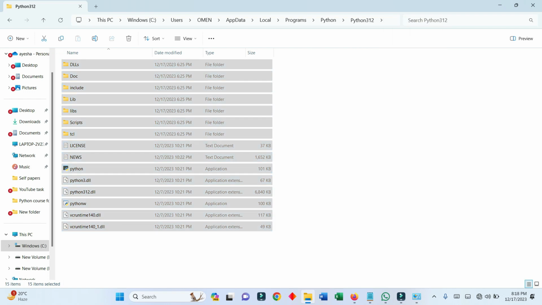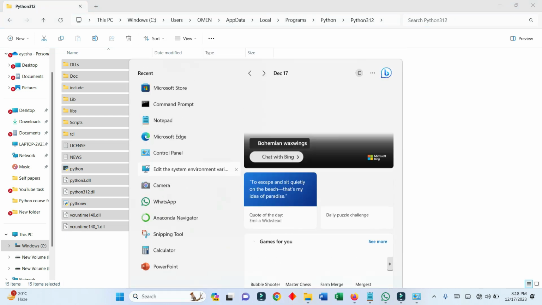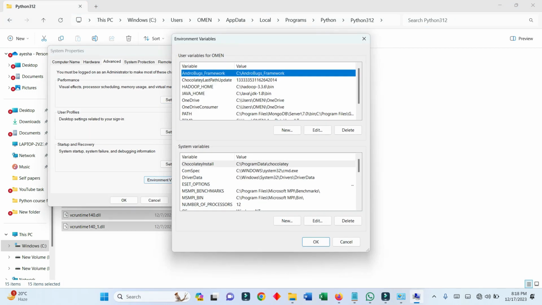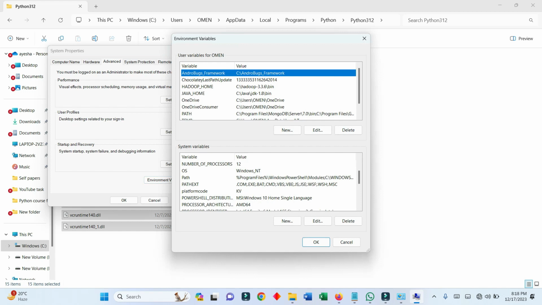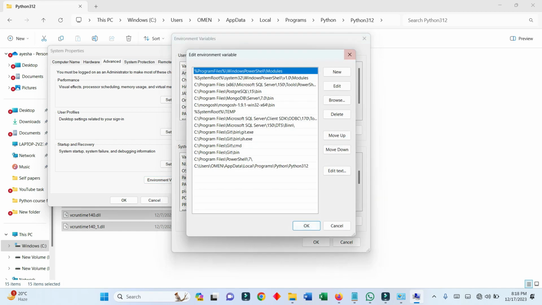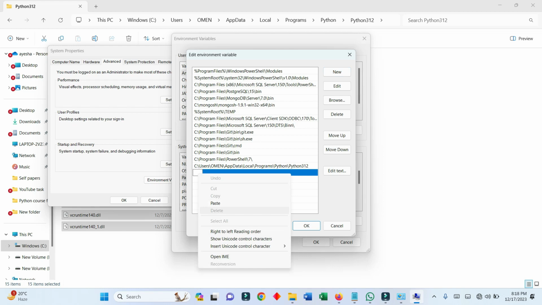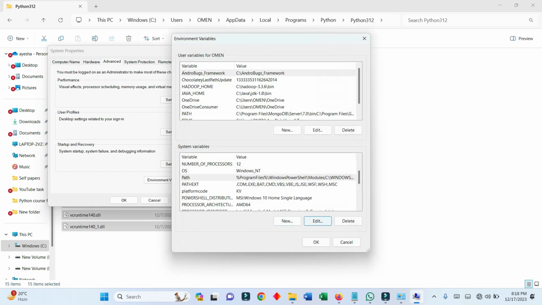Here, copy address, then again go to Edit the system environment variables, here Path, Edit, the location, OK.